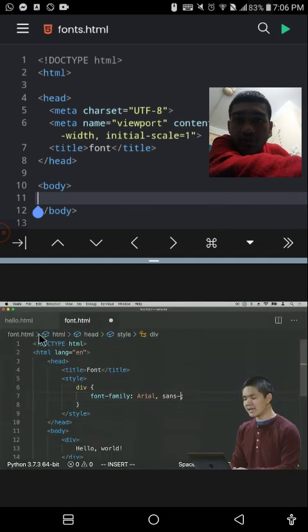Let's see. Lang, title, font, style, hello, div. Okay, I get it.